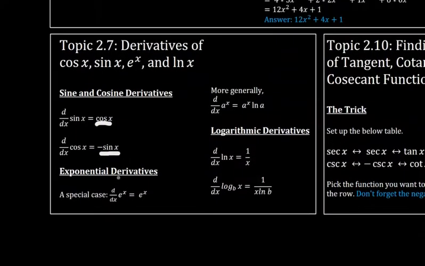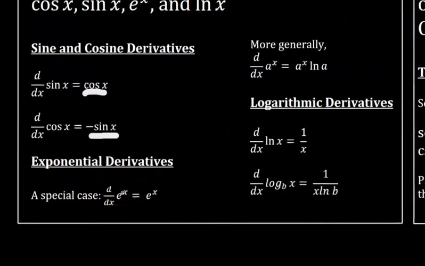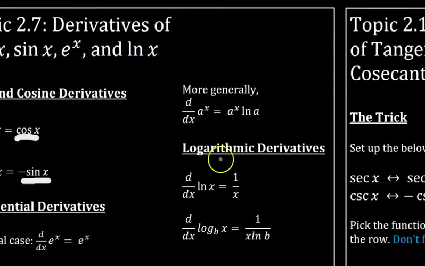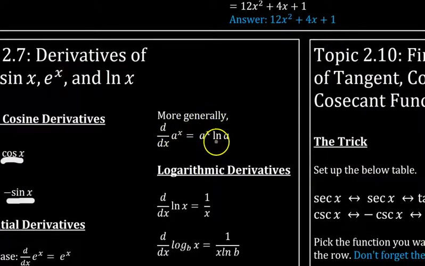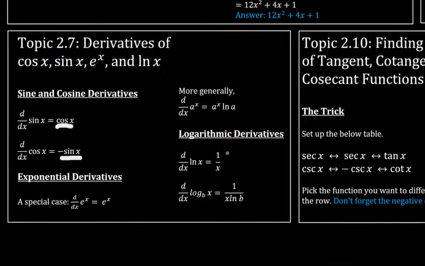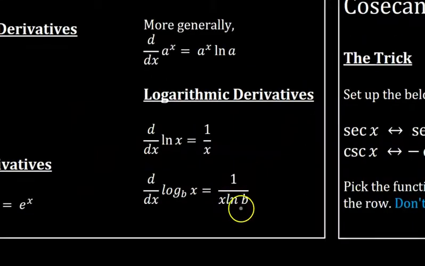And then the derivative of e to the x is really special because it's just itself, e to the x. And more broadly speaking, the derivative of an exponential with any base, a to the x, is a to the x times the ln a. So logs are also kind of similar. There's the special case where you have the natural log of x, and it's just 1 over x. But then when you take the derivative of any log base b of x, you just get 1 over x and then you also have to tag on this ln b to take care of the different base.